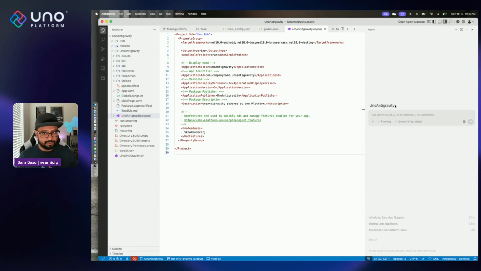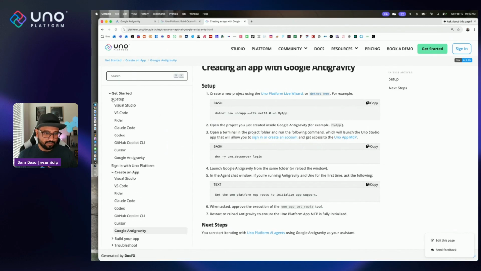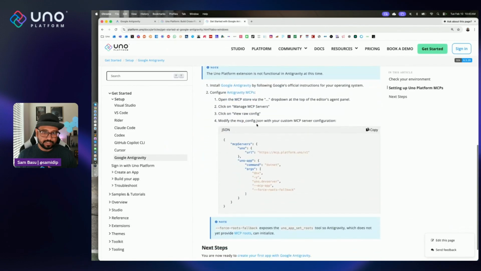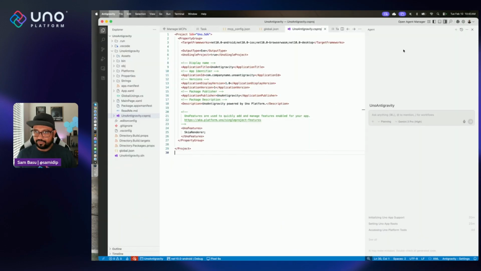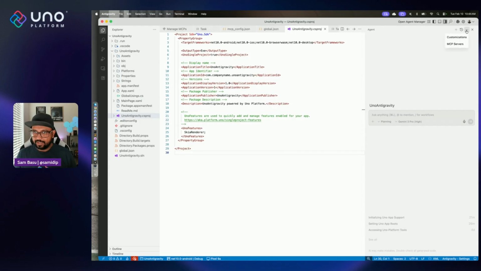Now, how do I make sure that my AI agent is set up to work with some of these MCP tools? So if I go back again to where we had started, let's look at the setup here. And let's look at Antigravity. And we say, here is a little bit of JSON. And that's an MCP configuration that you should give Antigravity so it knows where to get those tools from. So copy that out. So what I've done here in Antigravity, let's actually start up a new chat here. New thread, and this one you can see it's using Gemini 3. You have your choice of models if you want.